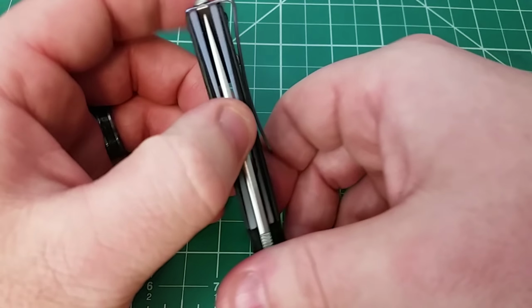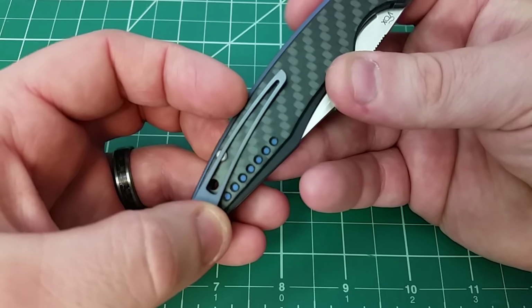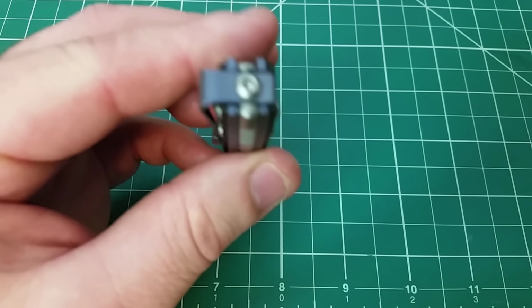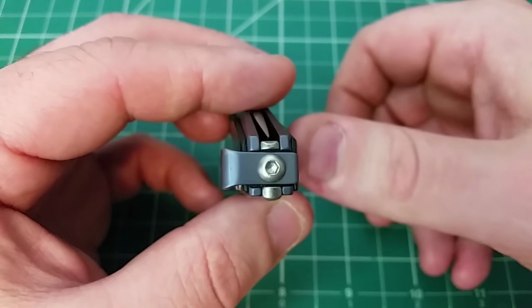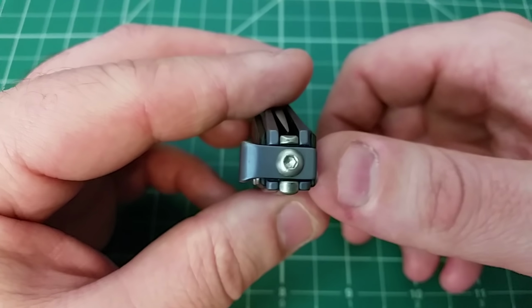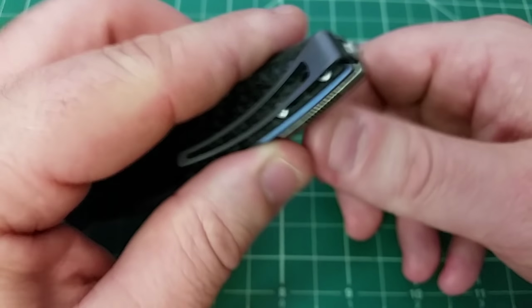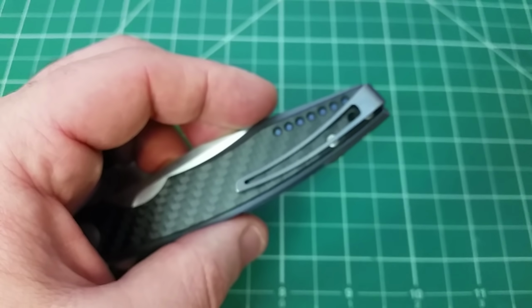The clip, though, is an interesting point. The clip is a very deep carry clip. It is reversible. One oddity maybe about the knife is that everything uses torque screws except for this right here. It's just a regular hex bit that takes this out. So no worries, it's easily reversible. I was able to take it out and put it back in.